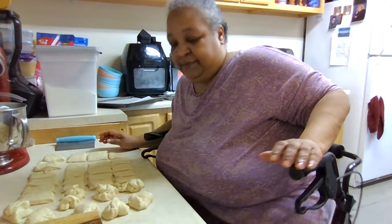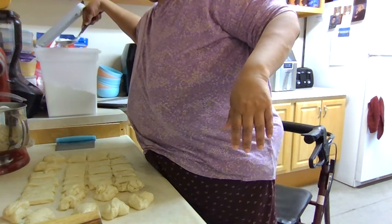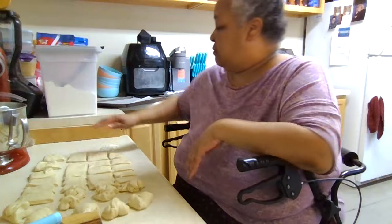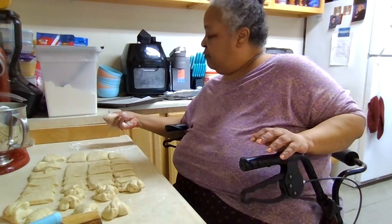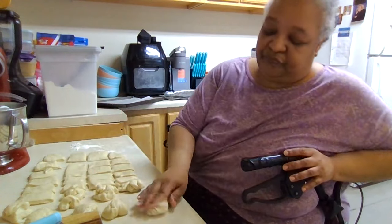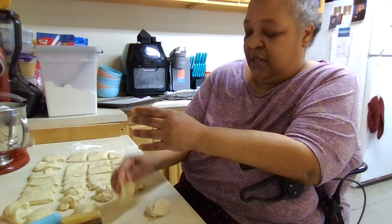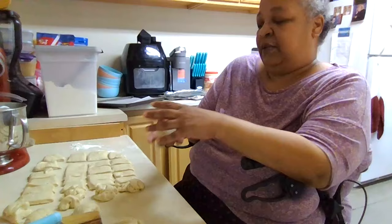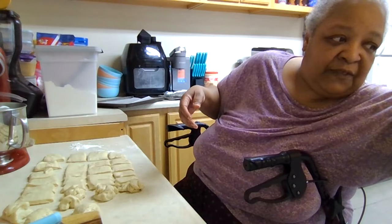So now I need some flour. I'm going to spread some of this out down here, just a little bit at a time. I don't know if that's going to work, because it works better without the flour. With the flour, you can't roll it. Okay, so we'll do it without the flour. But that was trial and error to see if that would work.